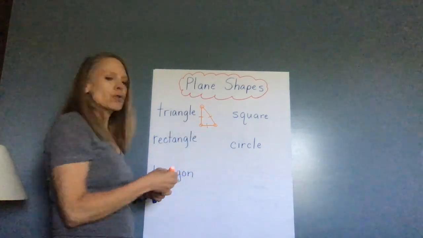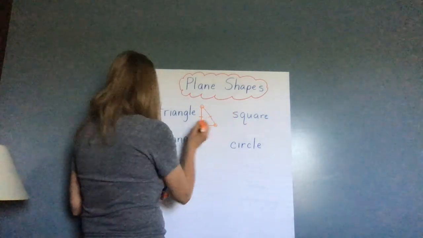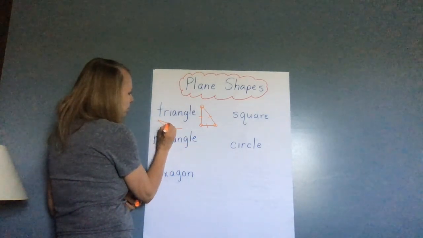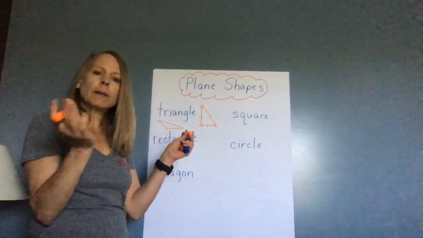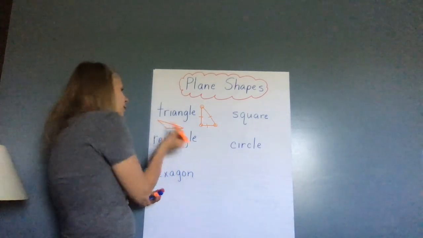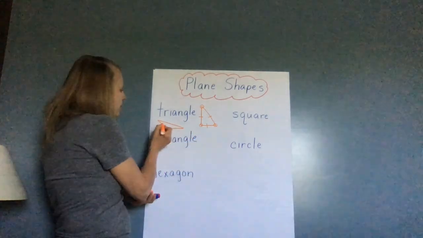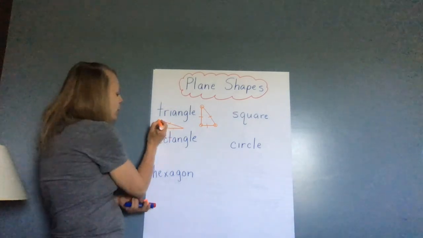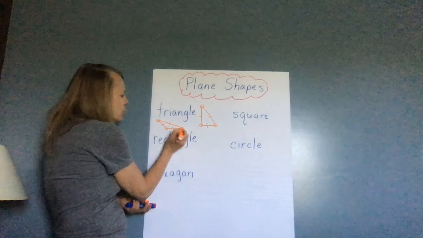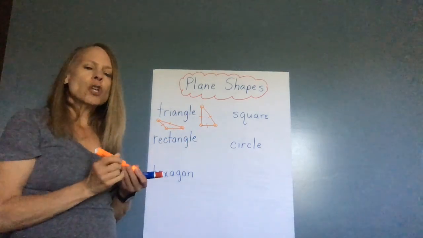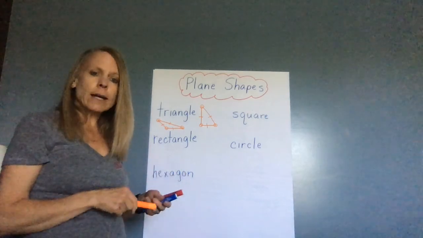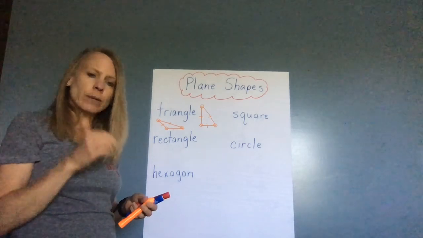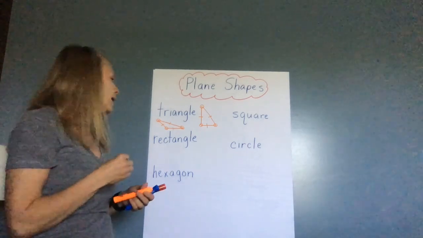A triangle can look a lot of different ways. This is one way that a triangle looks. It could also look like this. Notice how open it is. Again, I'm going to see, is this a triangle? Does it have 3 sides? 1, 2, 3. Yeah, it does. Does it have 3 corners? 1, 2, 3. Yes, it does. So to know that it's a triangle, it has to have 3 sides and 3 corners. 3 sides and 3 corners makes it a triangle.